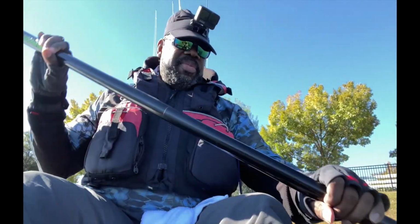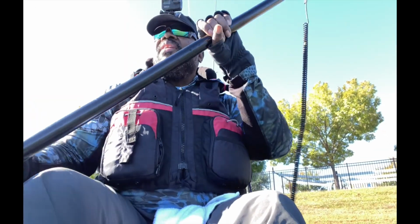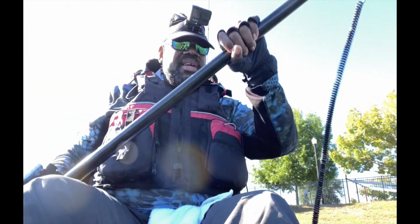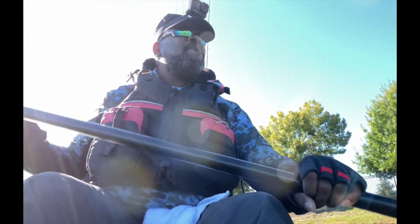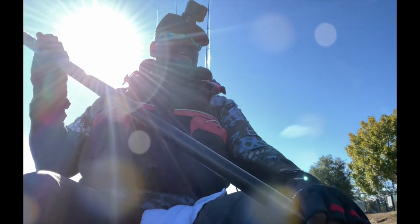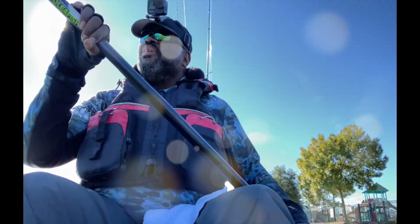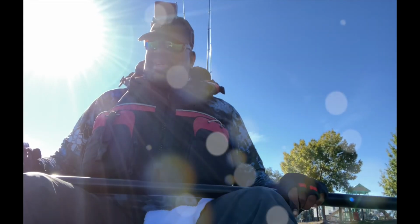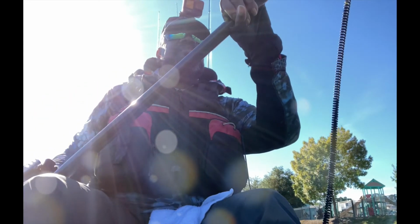The wind has picked up a bit, so this may be a little dicey, but hopefully it'll settle down a little bit. Let's just take a look, man. Let's see what this thing looks like. And we came all the way to Myrtle Beach, so we're gonna try to find one of these big boys. Water temp is still pretty high, man. It's 69. I guess that would be expected down in South Carolina. Even though the nights are cold, it's dropping, but it ain't dropping fast.